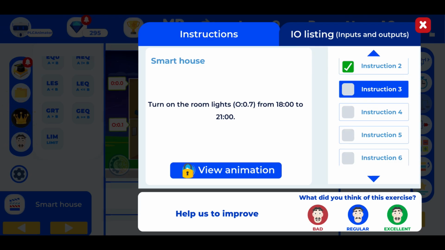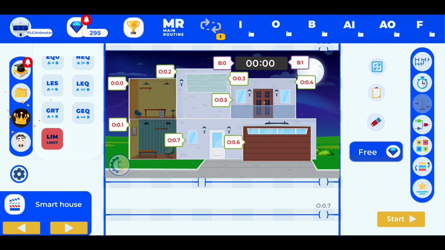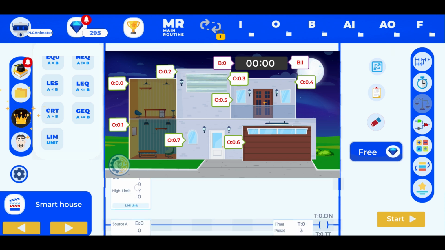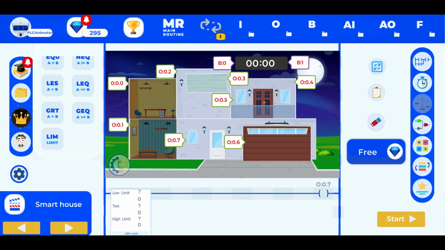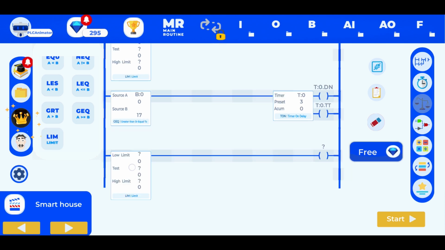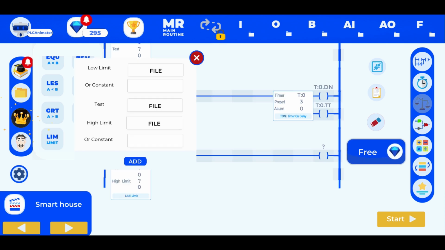So output number 7, between 6 and 9 p.m., should activate this output. So we're going to activate our limit. And as proof, we're going to use our time memory, our hour memory. Our minute memory wouldn't really make much sense because it's asking us for hours.